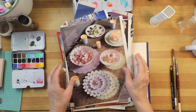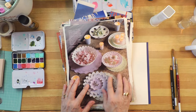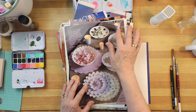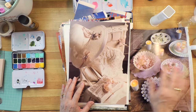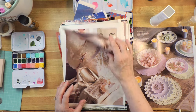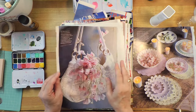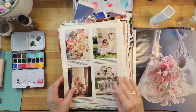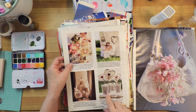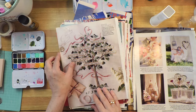Now this isn't wet, so I can put this right on top. And these are very slippery. But you can see here how this soft mauve, the soft pinks, this soft green is totally in my color palette. This cream, while it's beautiful, is not really my color. However, this pink and white definitely is. And then we have odds and ends here. Again, I'd probably go for this one as closest, or this one, which are lovely.